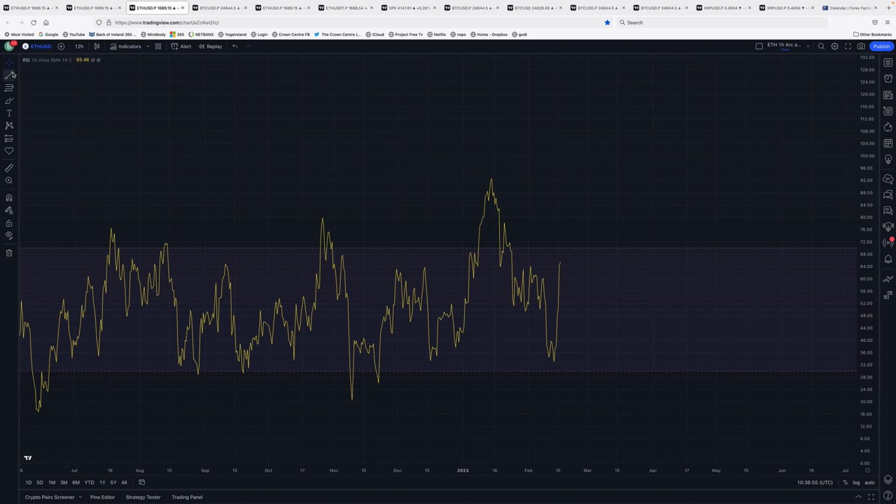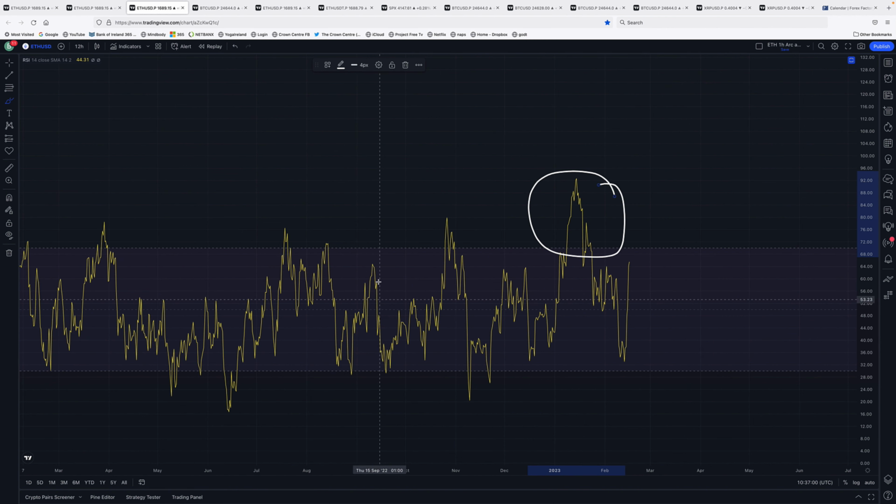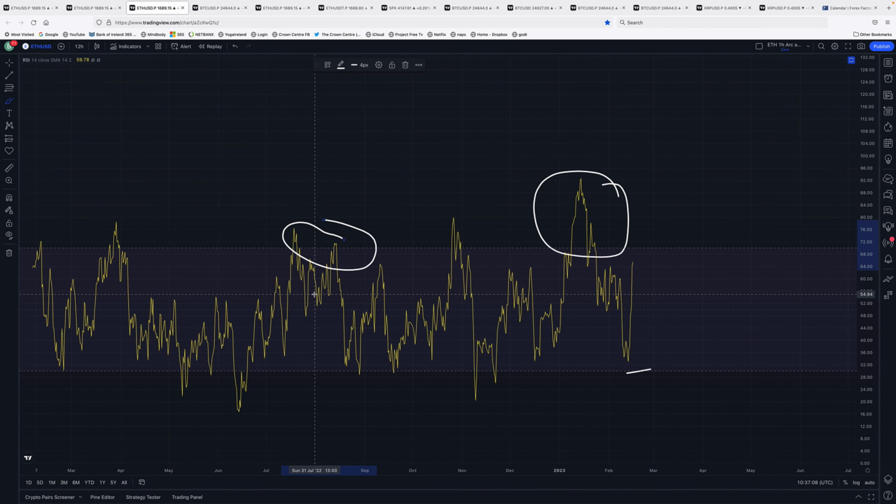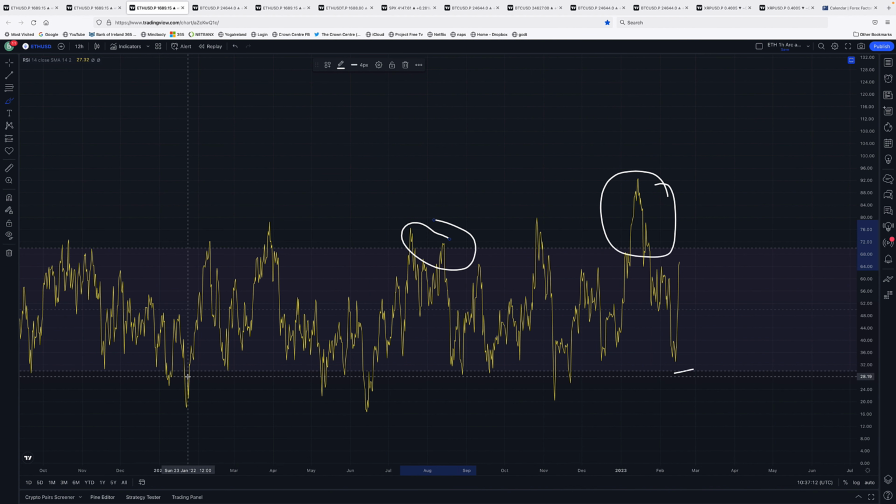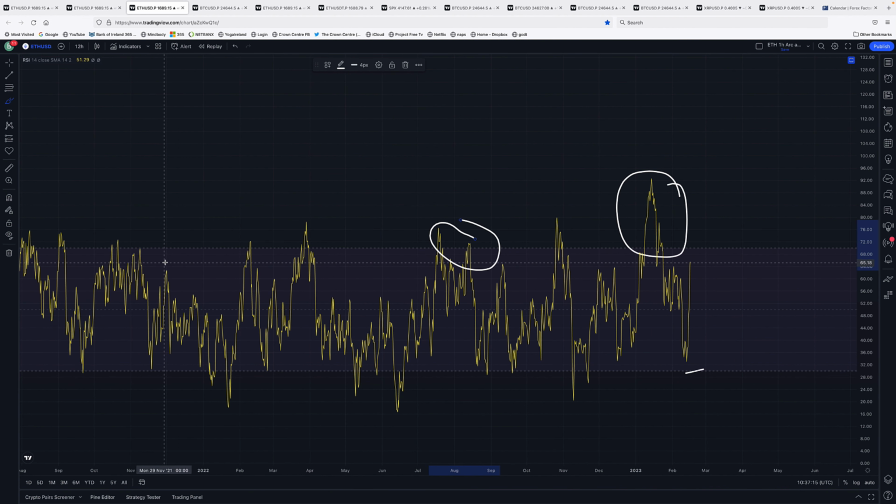Now the 12-hour, how can I say, is suspicious to me, is we've come all the way from here in this big overbought area. We haven't yet reset to the bottom, and then we lift it back up. So I'm looking at what happened here as a similar pattern, and then what happened maybe again here as a similar pattern. So coming up from the overbought, I have this thing where the RSI needs to balance, and that's my go-to in times of uncertainty. I'm like, which side is imbalanced? Where is the imbalance of this?